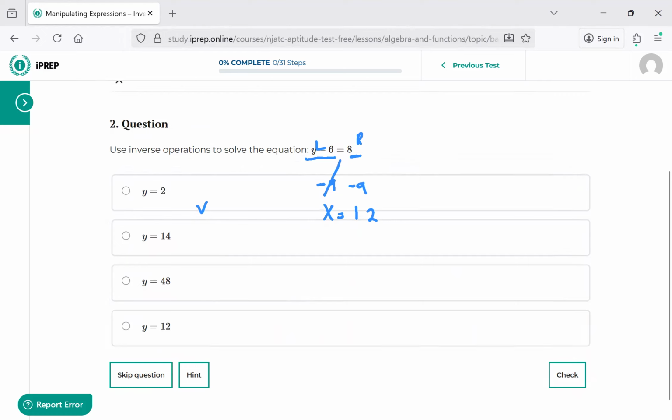Okay, so these are simple ones. They're just one step. Look at question two. We have y minus 6 equals 8. You don't have to do this because these are one step, but on the left side, can you combine like terms? No, variables and constants don't mix, and on the right, it's just 8. So all we got to do is get rid of this negative 6 by adding 6 to both sides. So 8 plus 6 is 9, 10, 11, 12, 13, 14. There you go, 14.